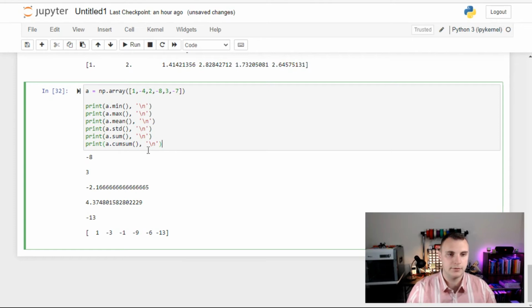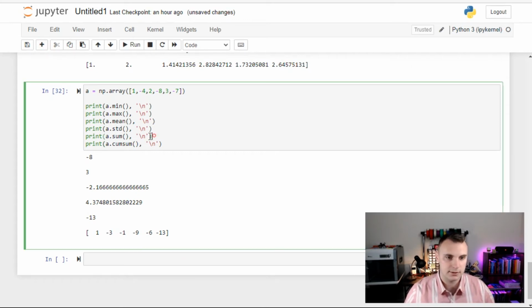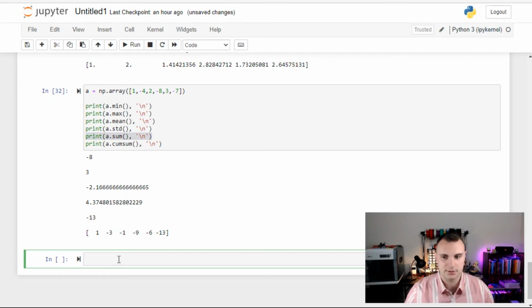Okay, and it would be very good, especially when you start moving into multi-dimensional arrays. Maybe I don't want the sum over the entire array. Maybe I want the sum only over the columns or only over the rows. There's ways to do that. Basically the same thing if I take a.sum here. Actually, let me define a new multi-dimensional array. So np.array. Let me get my cursor out of the way. Brackets, and then again, when you're making multi-dimensional arrays, you need to put brackets within there. So some random numbers, comma, other random numbers, and more random numbers. So you have a 2-dimensional array.